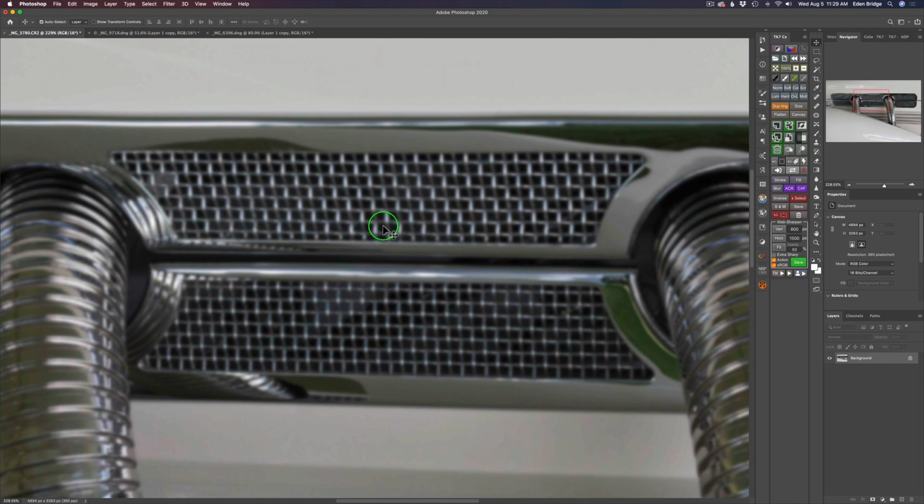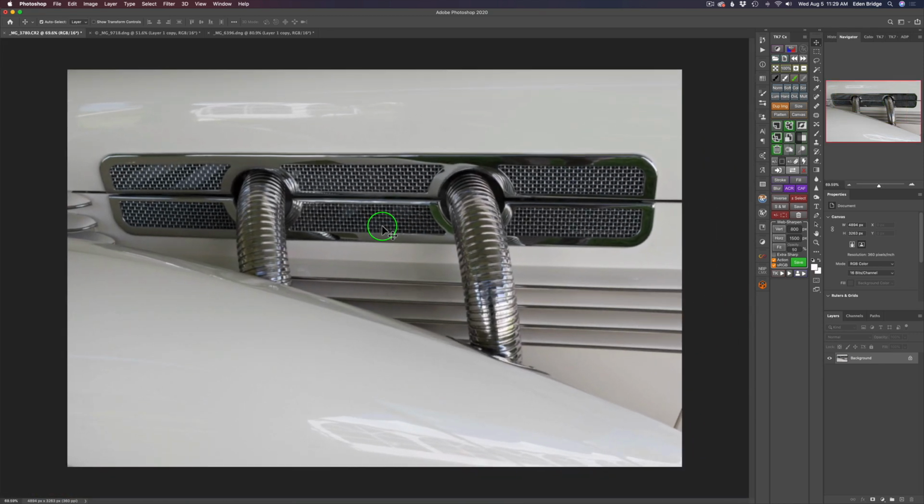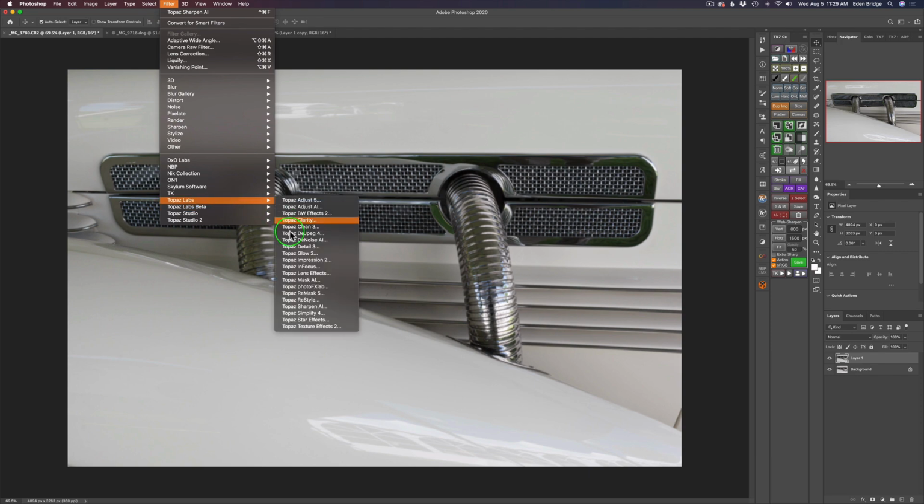Totally unusable, but kind of a cool image. I love old cars and especially detailed shots like this of this exhaust system, I guess, coming out of this car. But at this point in time, man, it is totally out of focus and unusable, but let's, for the final time, launch Sharpen AI and see if we can bring life back to this image.